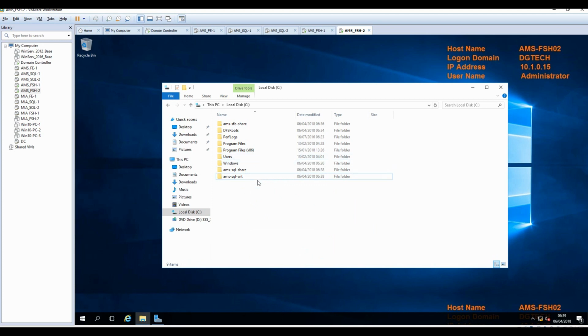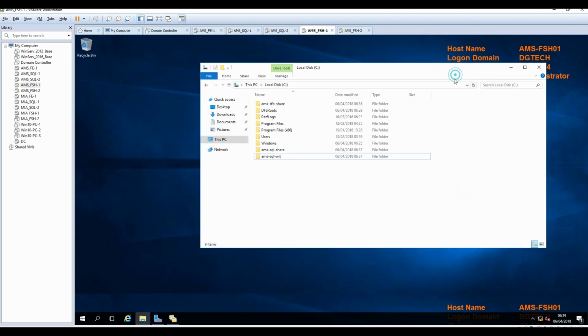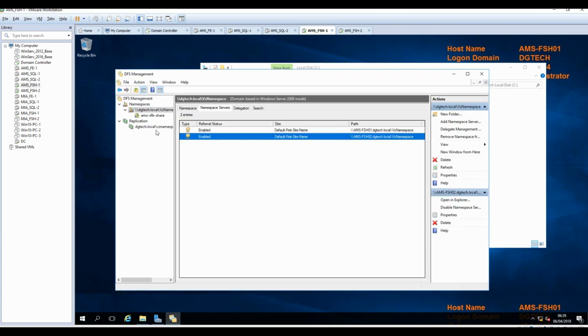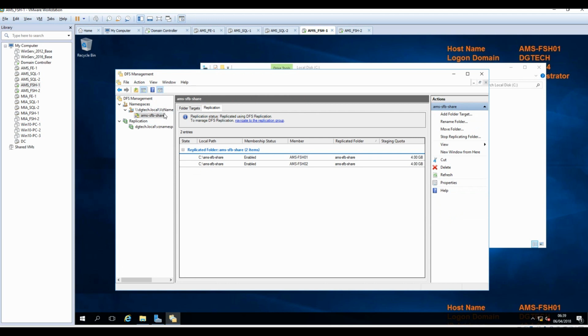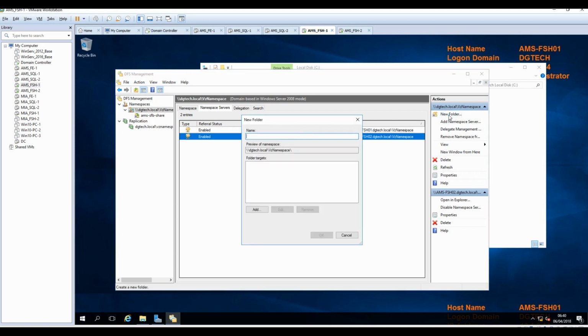Okay, so we have the two folders created on FSH2 as well. Okay, so let's just invoke the DFS management suite one more time and do the same thing again for the SQL shares. We're going to do new folder.